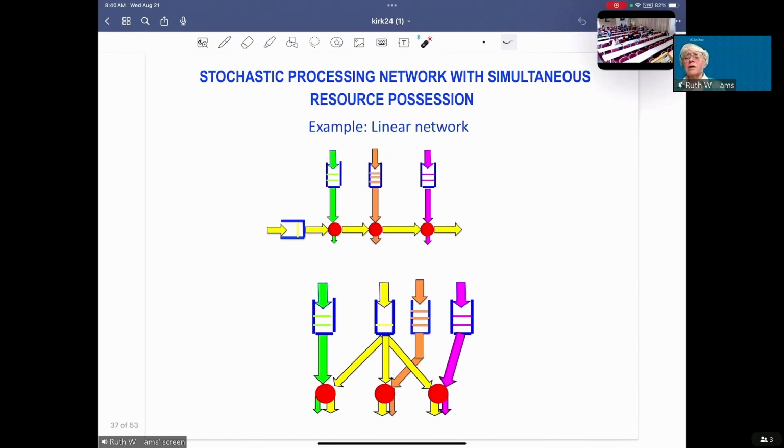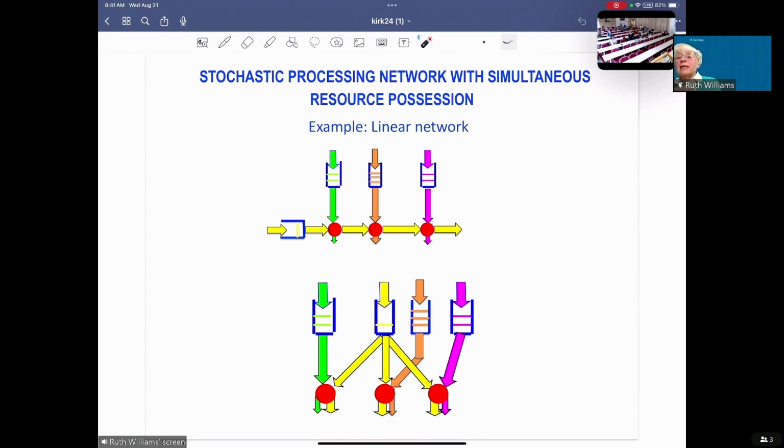And you can think of this as a model with simultaneous resource possession, and I've redrawn it in this way just to emphasize that. So the routes that just go through one resource are pretty simple. They're like a standard way you would draw something in a multi-class queue. But the route here that goes through all of the resources is going to simultaneously use the same capacity from each of the resources that it goes through. So if you think of it, there's really like a reservation pipe that goes through these resources, and the same capacity gets taken out of each of them, even if the resources have different bandwidth capacity or rate at which they can transmit data through them.